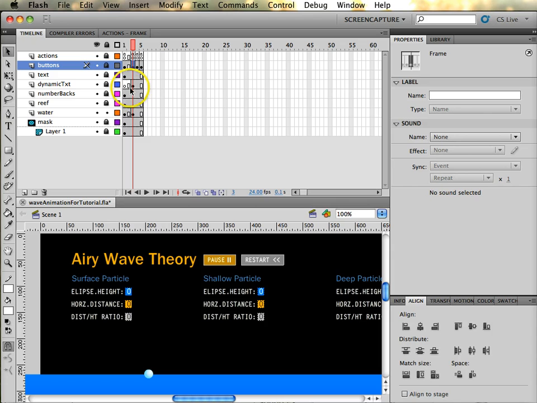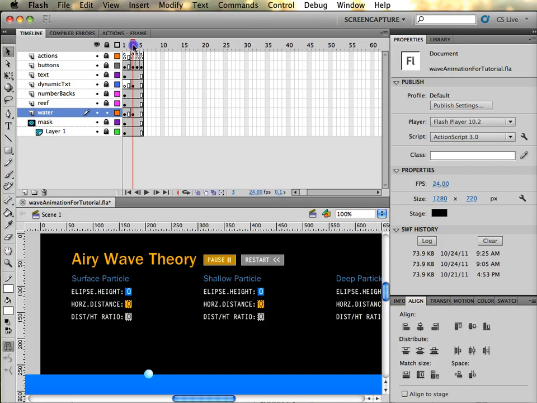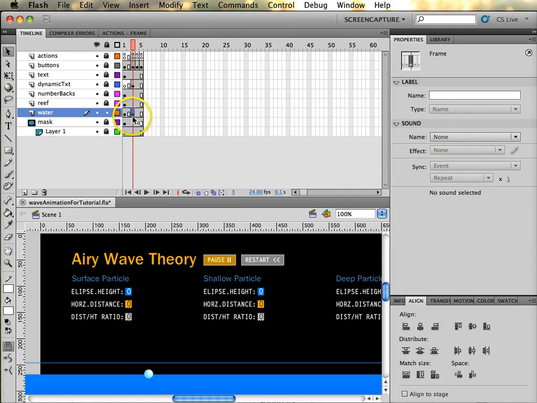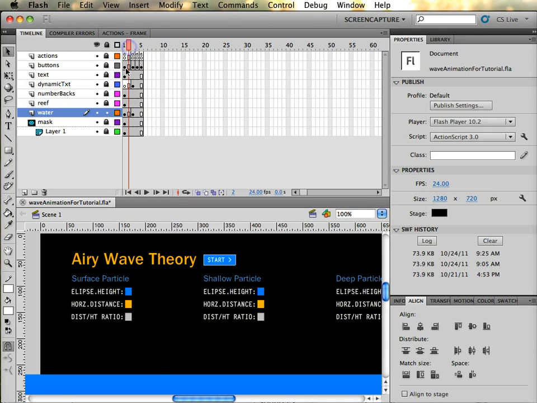Right here I've got my buttons, my dynamic text, and the water, which is the waves. In order for those waves to restart, I've got to go through that right there again. I've got to reintroduce this instance. If I just stay on the same frame, it's not going to reintroduce that instance. But if I go back to a frame before it, have it play, and then stop right there, it will reintroduce that instance again. If you have any questions on that, don't hesitate to ask.